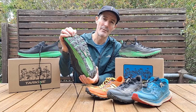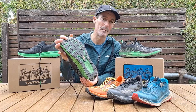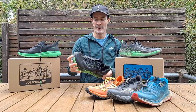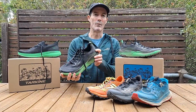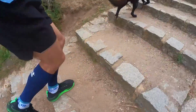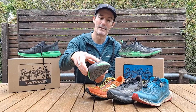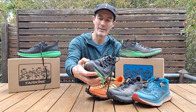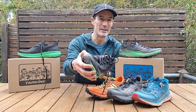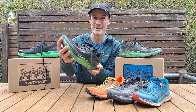I do have a few sort of muddier sections down the Otways that I can go and try, so I might try them out down there. Comfort wise, awesome on the ups, awesome on the downs. Gives me a lot of confidence, particularly with this grip. And they've got a nice sort of solid toe buffer around here, because if you're anything like me, when you're running trails, I'm always tripping on things, stumping my toe on stuff.